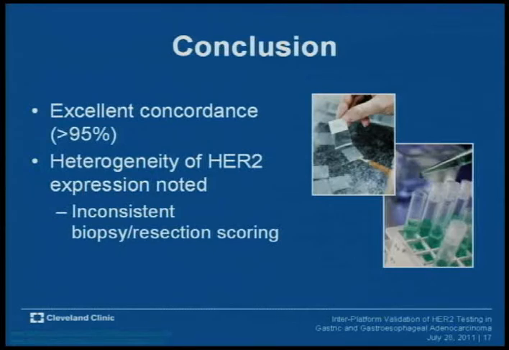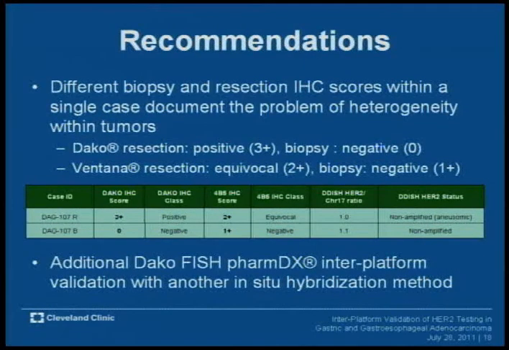However, we do have to note the heterogeneity of the HER2 expression between biopsy and resection scoring. For recommendations, I would suggest further study of the biopsy and resection heterogeneity because that's really an issue. One way to address that is, when testing biopsy results, if it comes up negative, it's really important to test again on the resection in order to get a more accurate result. You should also test the in situ hybridization methods, because in this study we only used the immunohistochemistry methods. So we should be able to inter-platform validate the DAKO HER2 FISH pharmDx with their in situ hybridization method.